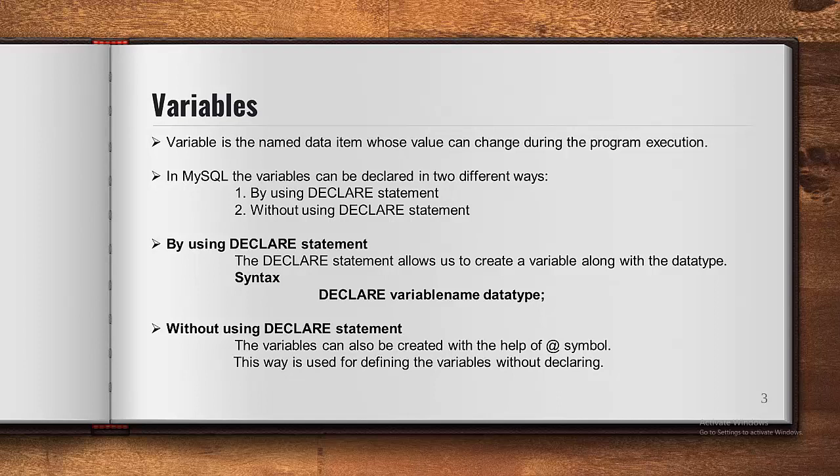So we can write the programs in any way. But my suggestion is when you're starting newly the PLSQL, opt for the first way by using the declare statement. Once you are getting habituated with that, then you can go for the second way. So we can declare the variables in two different ways. That is by using a declare statement, directly using the declare keyword and start declaring and defining it. But if I don't want to use the declare statement, then I have to use the @ symbol. So directly I can define the value for the variable without declaring it.